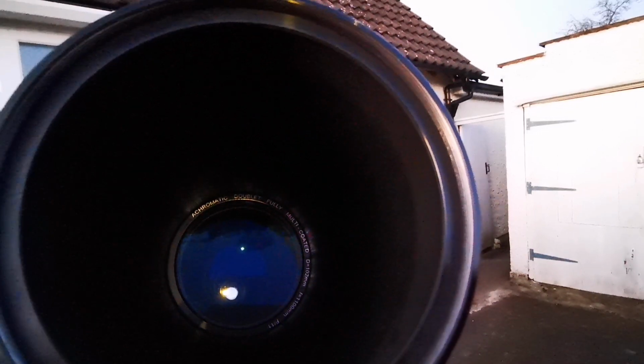And when you look at the lens, this is the lens, you can see it's achromatic, but it gives excellent views of the moon, and I've been able to see some globular clusters with this also. It is very similar to the Lyra Star Wave, the Ultra Star Wave telescope, the red one, which I have. I will compare them one day, side by side, also showing you how they look.